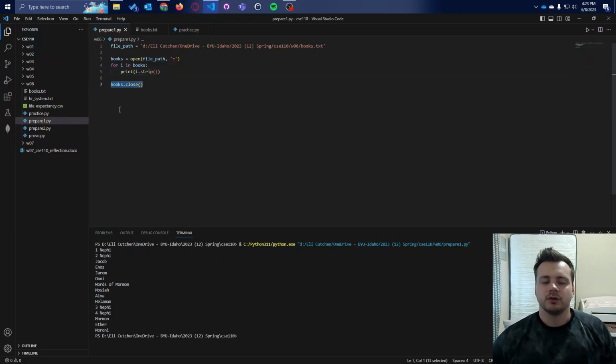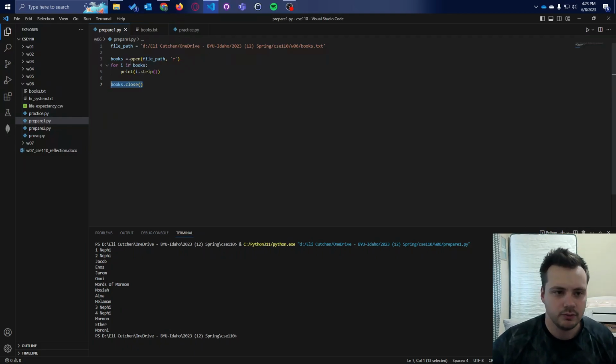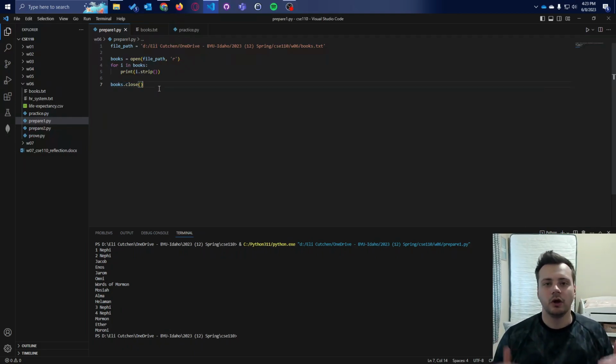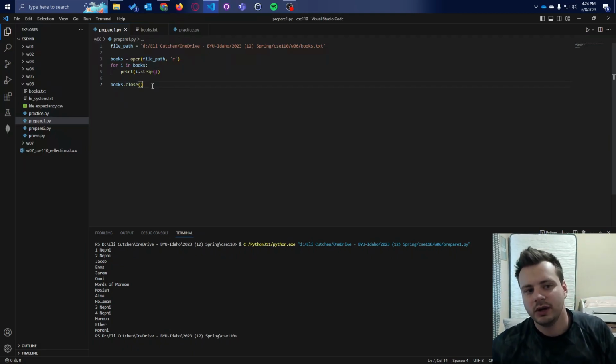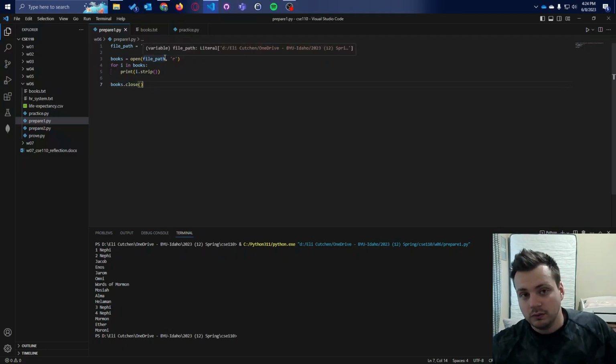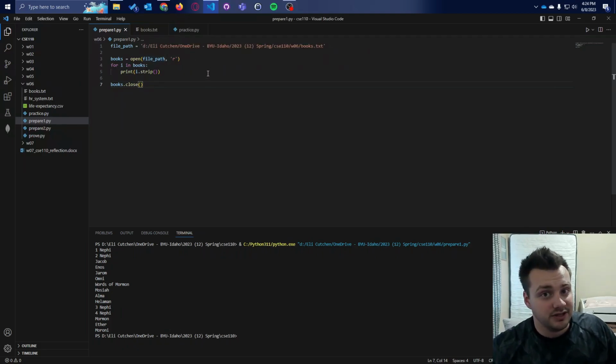Now, it's always good etiquette to remember to close your file once you've already opened it and ran through it. Closing it's important. That tells the computer to no longer allocate memory to it. If you had a bigger program that would run for quite a while, for example, that adventure game that we did a while ago, and the game kept going for a long period of time and you didn't close a file that you had opened, it would still be allocating memory on your computer for that file and holding that file for you because it assumes you're not done with it because you haven't closed it.